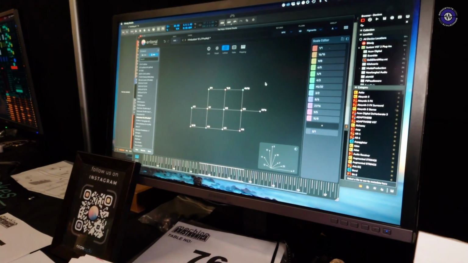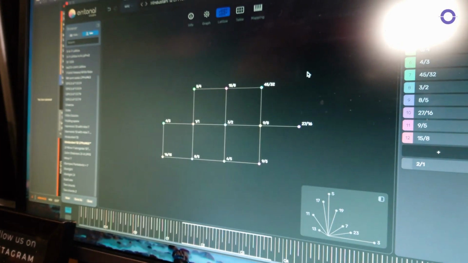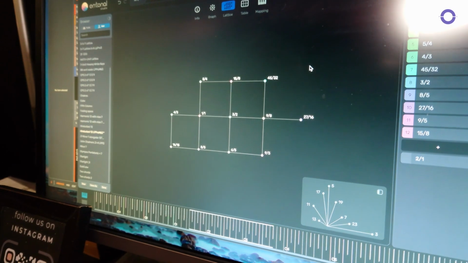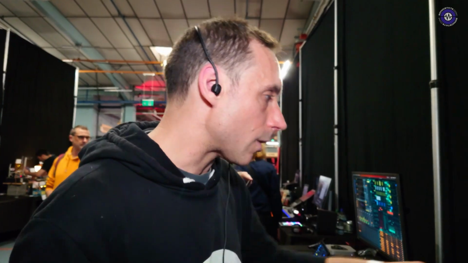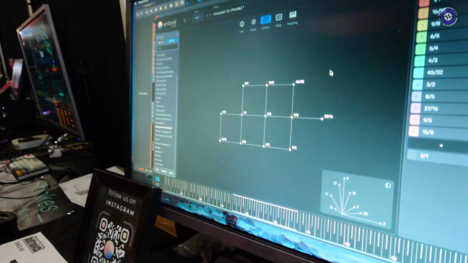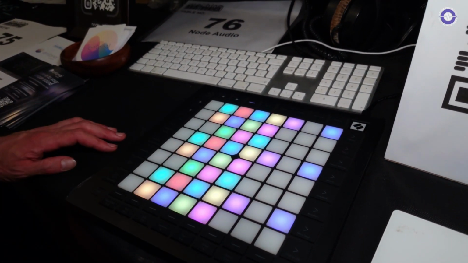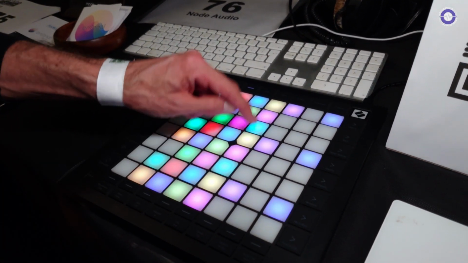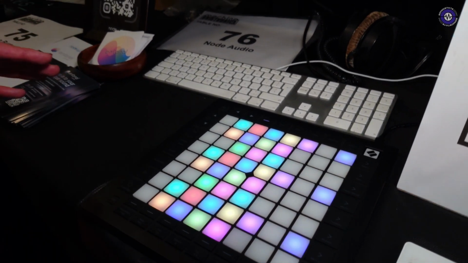Now, the reason I'm showing you that is because it's mimicking the pattern of this lattice. It's called the tuning lattice. And it's a geometric representation of a musical scale. What I mean by that is each dimension is a particular harmonic. So in this scale, horizontally, we have fifths, and vertically, we have thirds, major thirds.